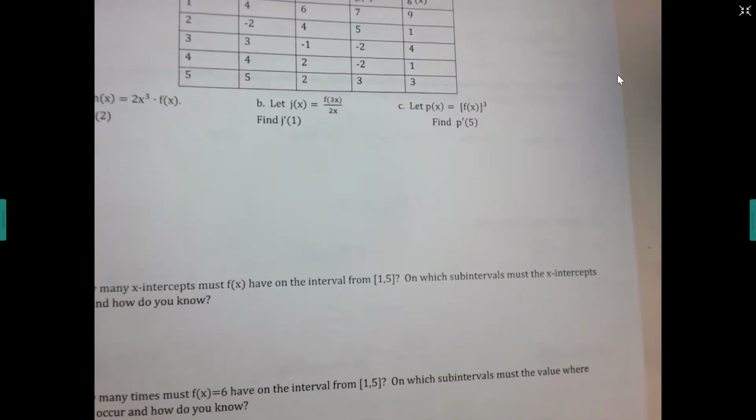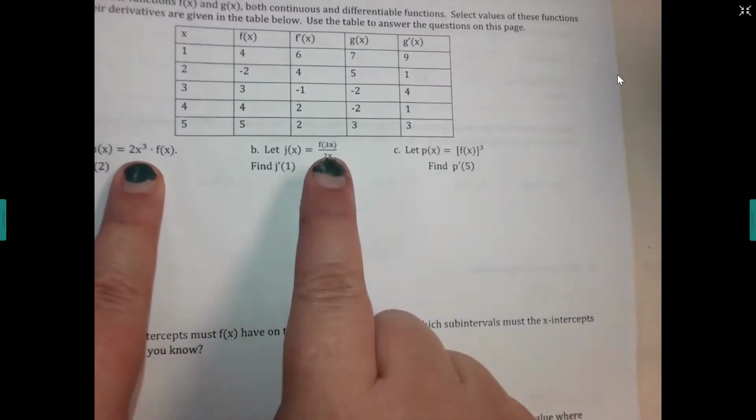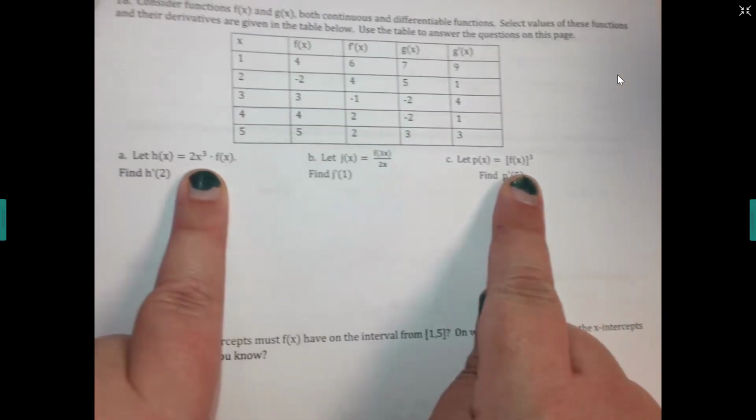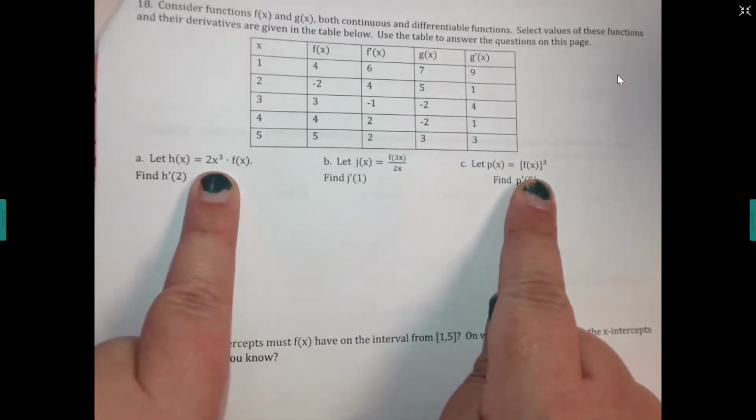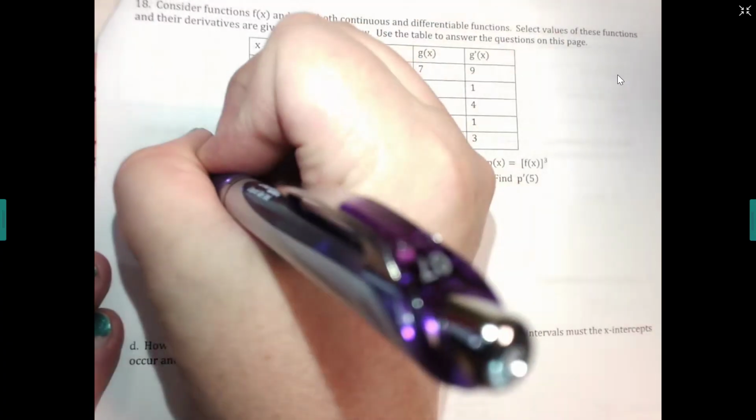Okay. All right, turn the page. Do we want to do one more from a table? Okay, so you could do pick product, quotient, or chain. I don't care. Which one? Product. Sounds good. So that'd be this one. So your U would be this times that.